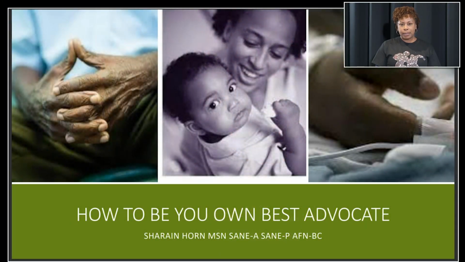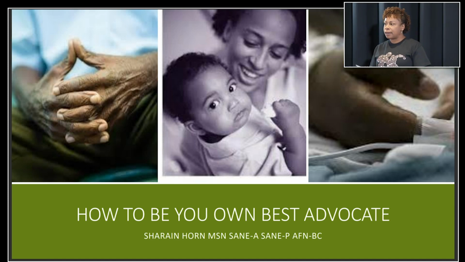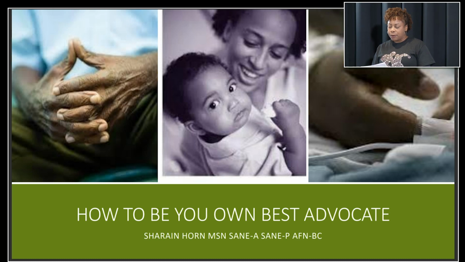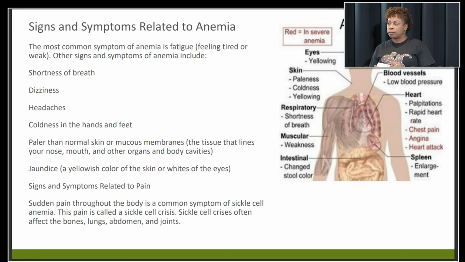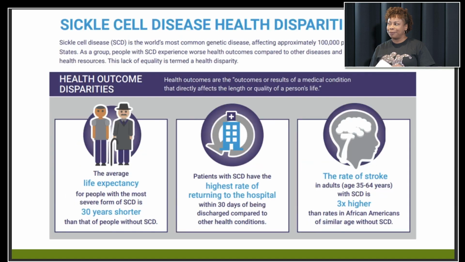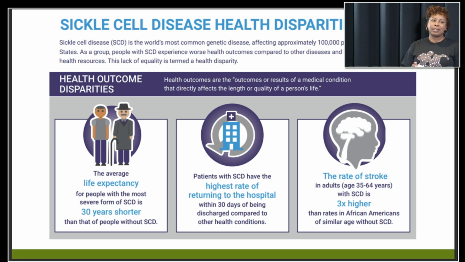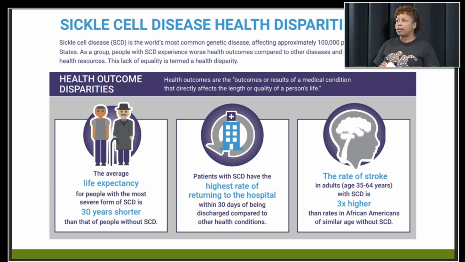So around health disparities, these are differences in the incidence, prevalence, and mortality of a disease, and the related adverse health conditions that exist among a specific population group. If you could fast forward to about slide number 7. Slide 7. One more. 7. One more. Thank you. Go back. And so knowing and understanding health disparities really can help you address your own health care.